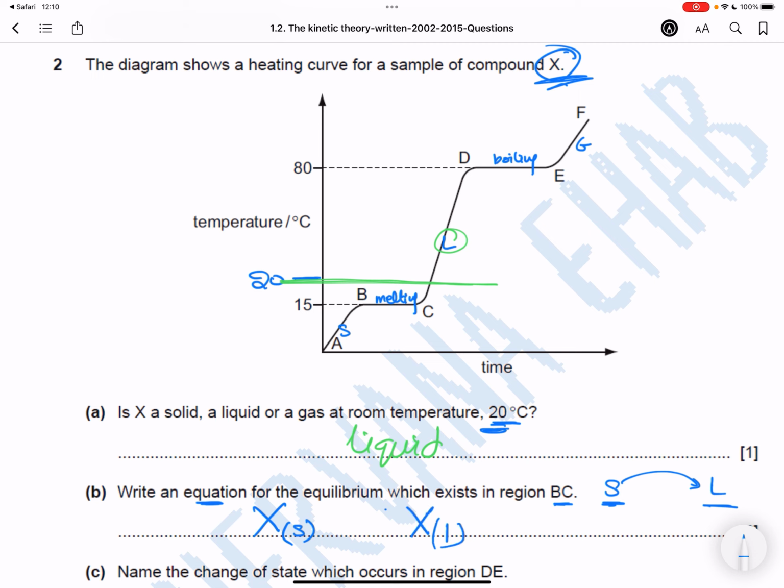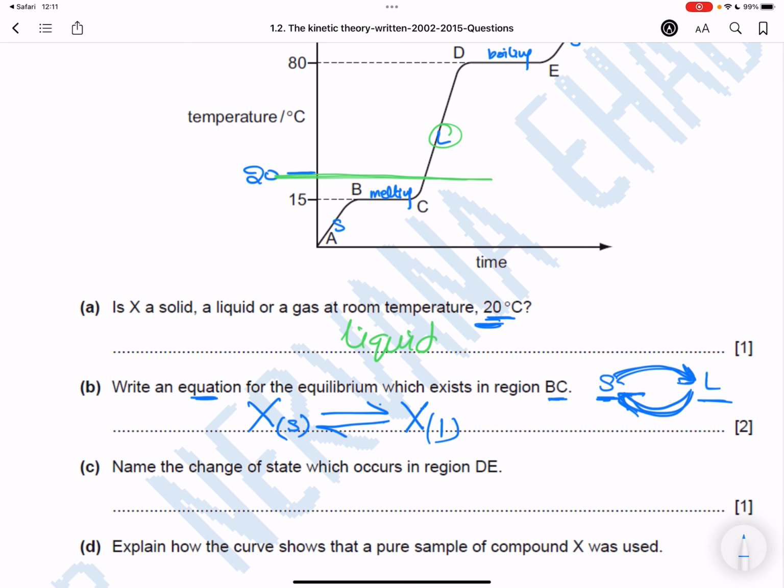All right. Now, equilibrium means that it's changing from solid to liquid and from liquid to solid at the same time and all the time. Solid to liquid, liquid to solid, all the time. Now we call this equilibrium because it's happening at the same time and at the same rate. So the sign to show equilibrium, or this change that goes backward and forward, is half an arrow going forward and half an arrow going backward. We call this the reversible reaction sign.